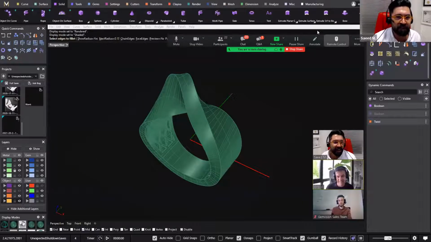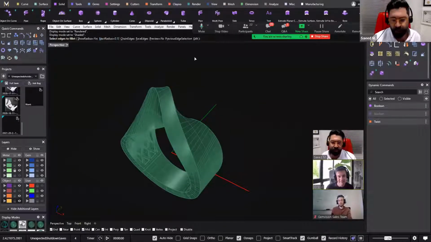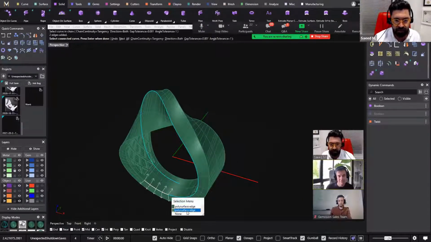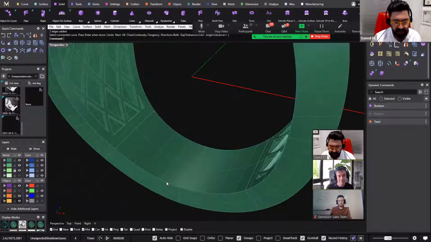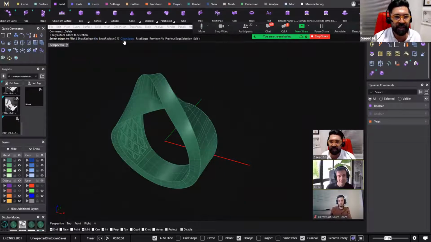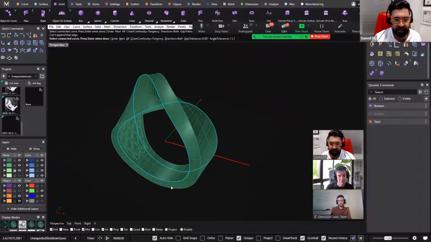I do something like 0.20 or 0.15 and click on chain edge and click on this edge. And also this one. Let me see why it does. Oops. Okay, again. Fillet edge and chain edge, and I click one curve and the next one, and also here.